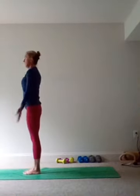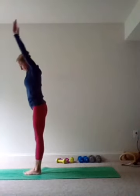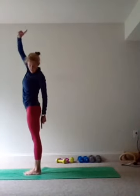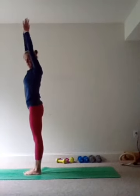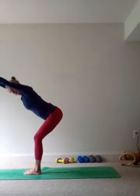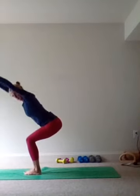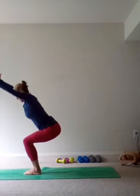We're going to inhale to high mountain. We're going to exhale, we're going to come into our first chair pose. So we're going to separate our ankles, our heels. We're going to keep our big toes to touch. We're then going to sit back and down. So you really want to move the glute back and down.